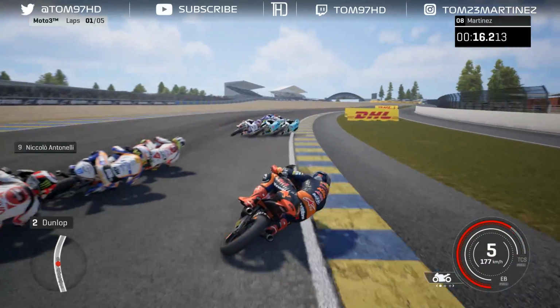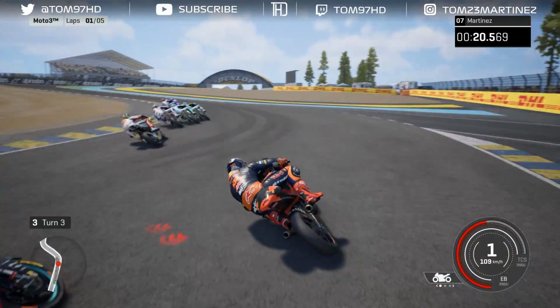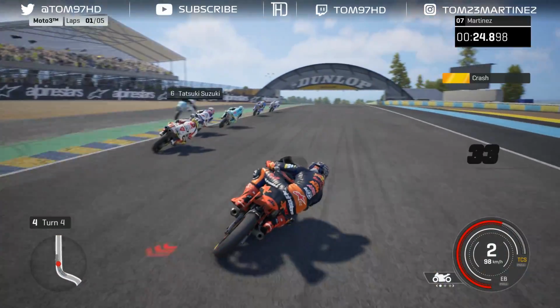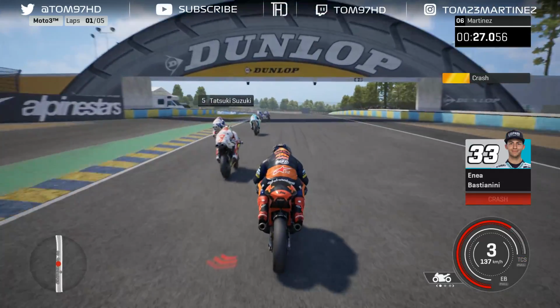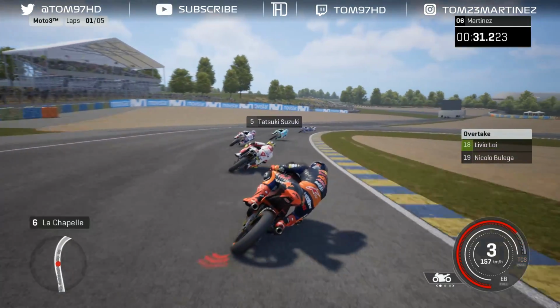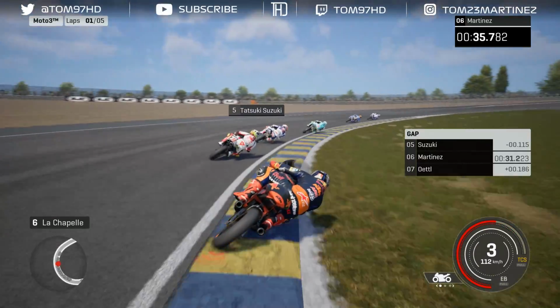Either way, we've dropped down a few places, P8 to P7 now. Into turn 1 for the first time, or should I say turn 2. I'm going to have the inside line, luckily enough. That bike's getting all out of shape, and he's had a high side. And now Bastianini with a massive crash, getting all out of shape as we go down into La Chapelle for the first time. Trying to look to get past Tatsuki Suzuki.